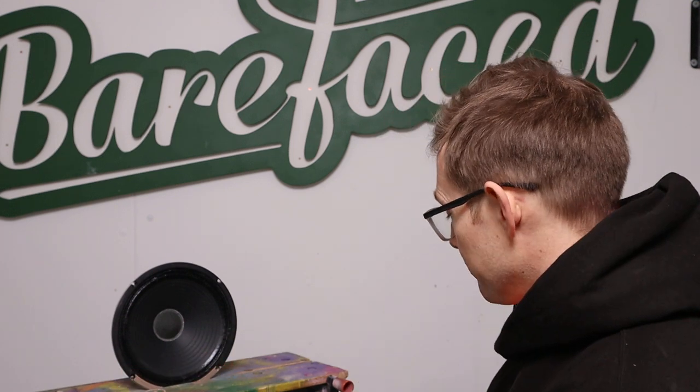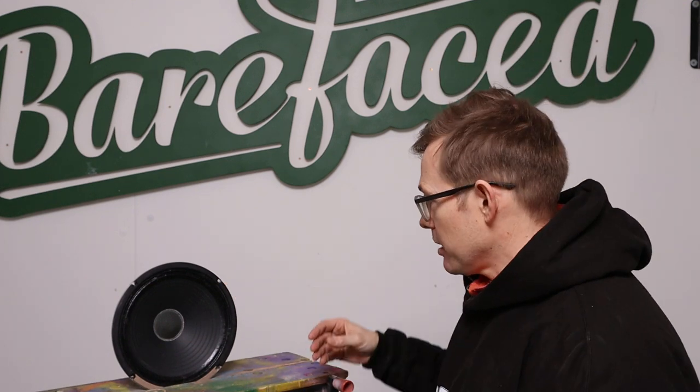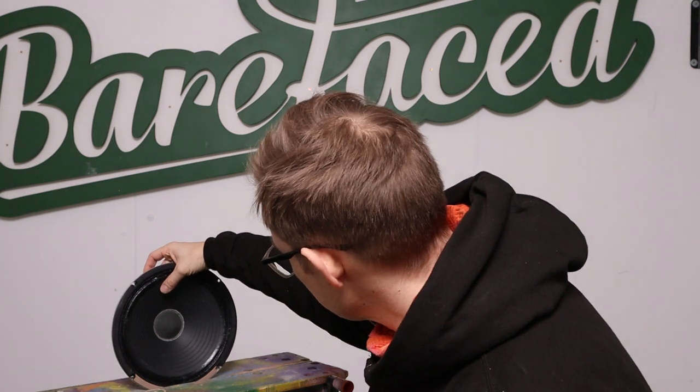What I have here is a mock-up of how the whole thing started, which was, as you can see, extremely high tech. We have a Black and Decker Workmate — that's not an advert, I've had it a long time — and a speaker. This one got damaged in transit so it's just been kicking around the factory doing nothing. For the real demonstration I used a good speaker, because using a bad speaker would be a bad idea.